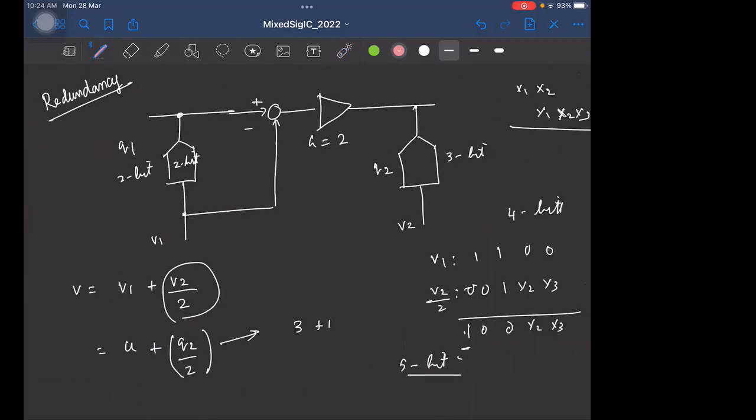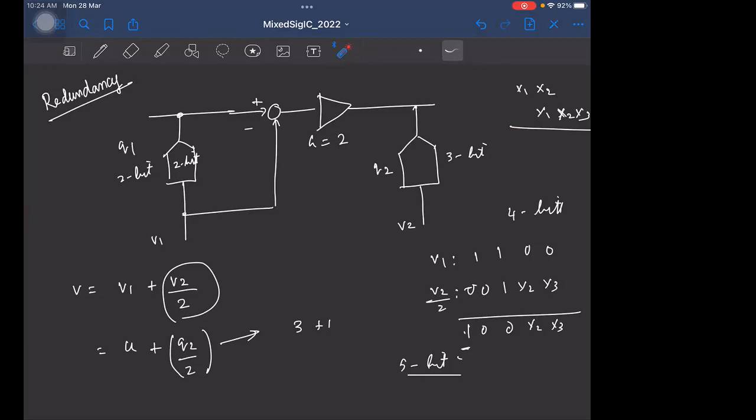Yes. No, MSB is not this one you are saying. You cannot say this is a redundant bit. That's what I'm trying to get. So you have 5 bits here, but this entire 5 bits represent a 4-bit output. That's the idea. We cannot say which one of these is a redundant bit, right? Because if you remove this, just 0 0 something, right? You are losing this. You need all the 5 bits, but at the output, if you compute the SNR, you'll find that it corresponds to only a 4-bit resolution.